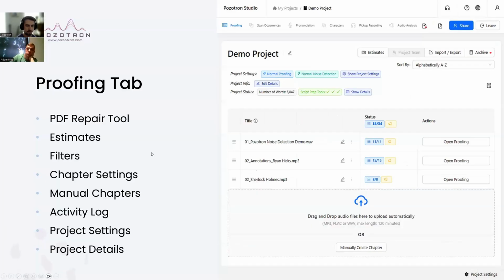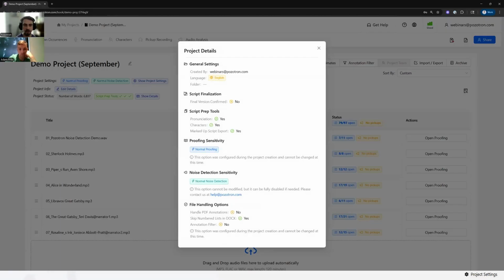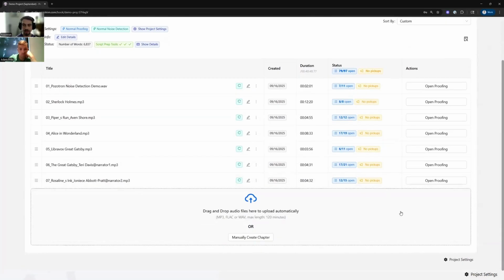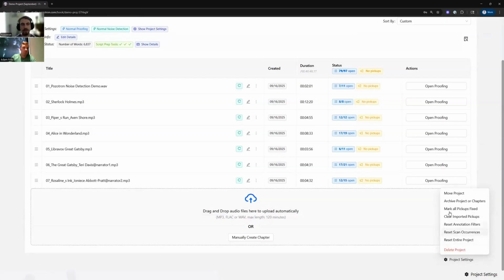All right, let's see what else we got to go through. So project settings and project details. So I believe I already showed you the project details. That's under here where you can take a look at the project. Project settings at the bottom allows you to do important things to your project, such as delete it. So if you do want to delete your project at any point, if you don't want your data up here, you can delete it once you're done with the project. It will have you confirm by typing yes. We very much don't like things to be deleted by accident. So we make you double confirm there.